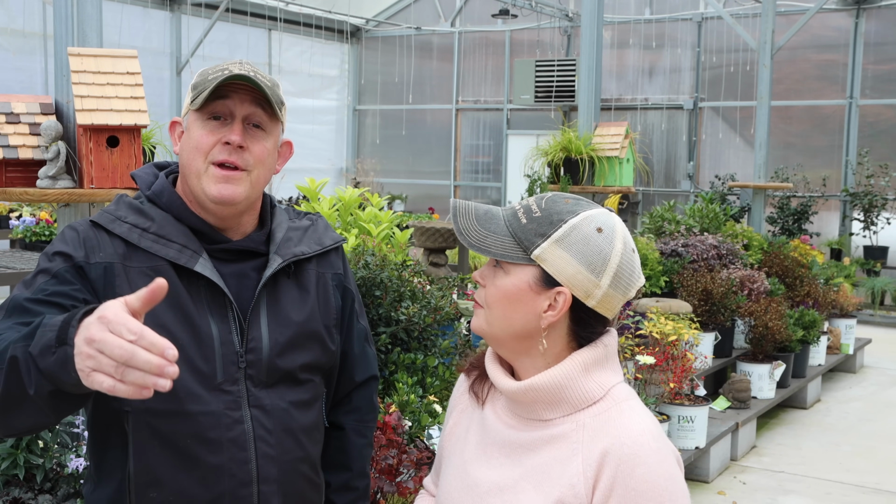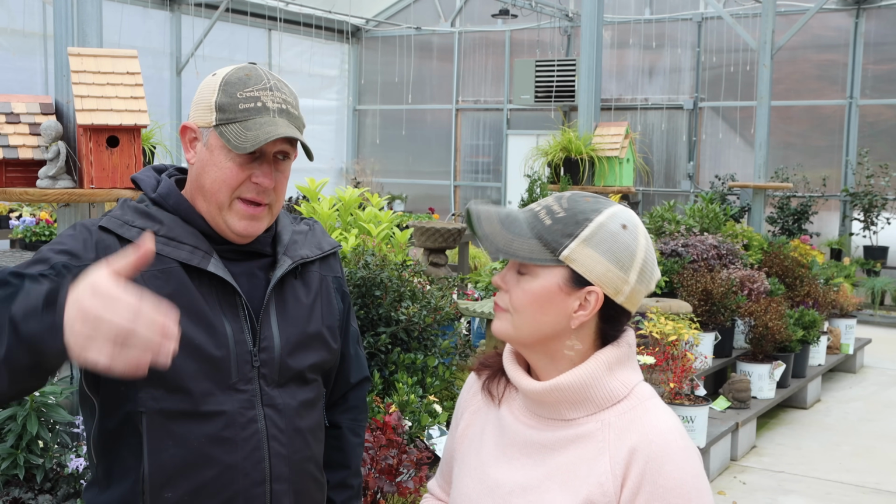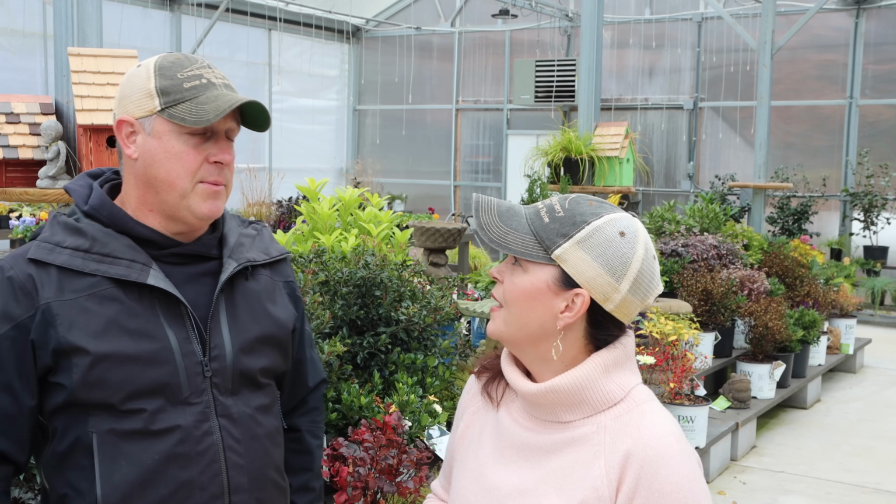Plus we brought in a ton of perennials late summer, early fall, and began growing them because it's better for them to grow during the winter. Ready. And so they're gorgeous. And they're available for pre-order, and I can guarantee you, as long as nothing happens over winter, those plants are there, they're big, their root systems are already there. And they're gorgeous. And that's what we're trying to accomplish. Right. We want to get you the healthiest plant in a timely manner.